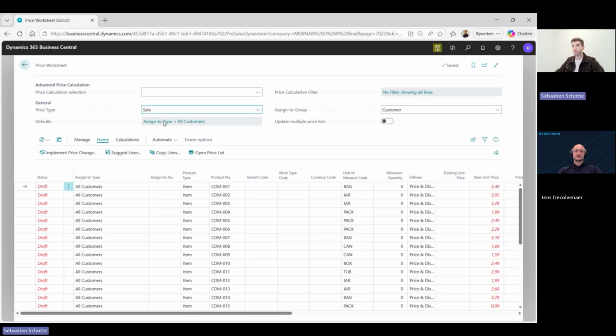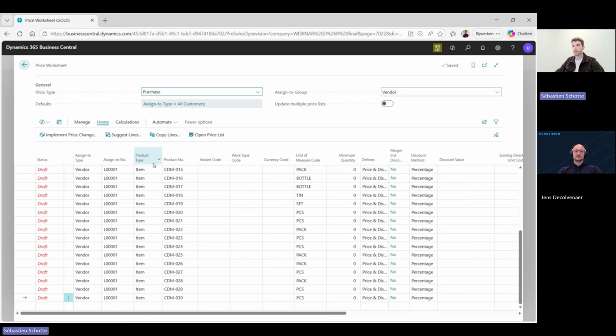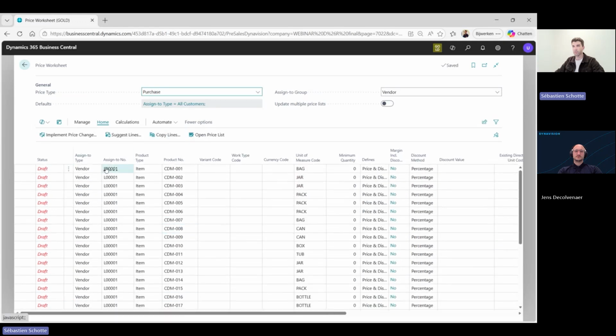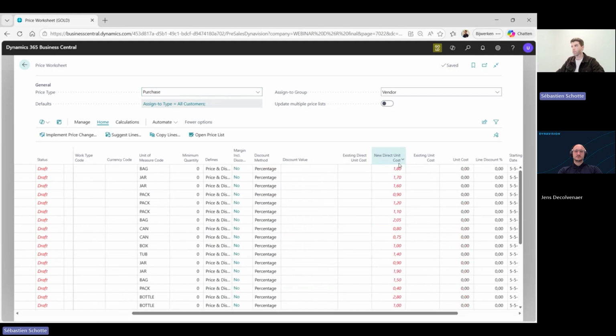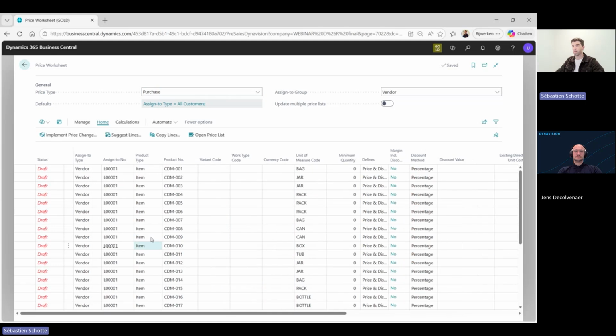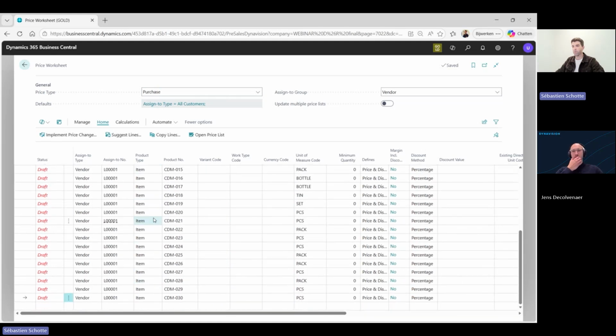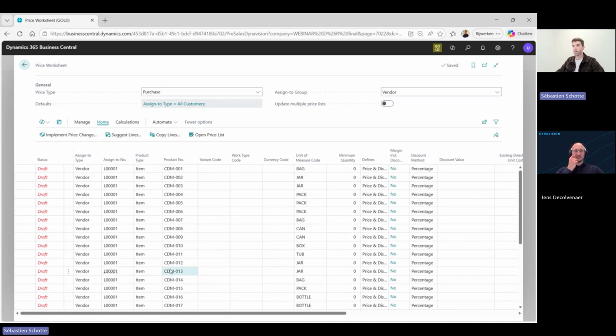In this price worksheet, we have purchase prices and sales prices that are imported from the Excel file. Here you can see that I imported a vendor-specific price for item 1 on the first line, and this is the new direct unit cost. So all the prices that were in the Excel file are imported here, and you can check them in your price worksheet.